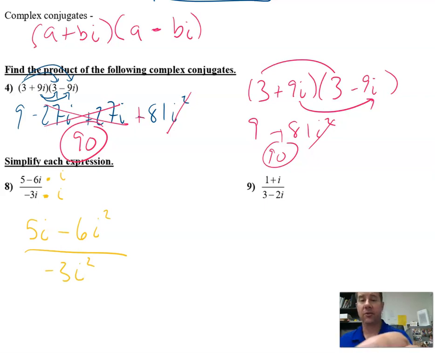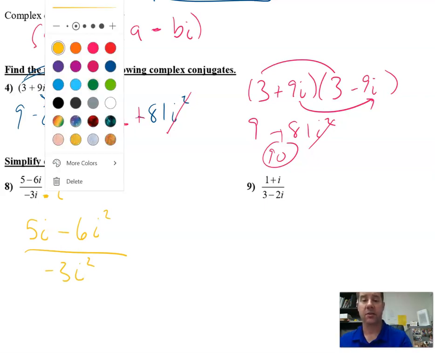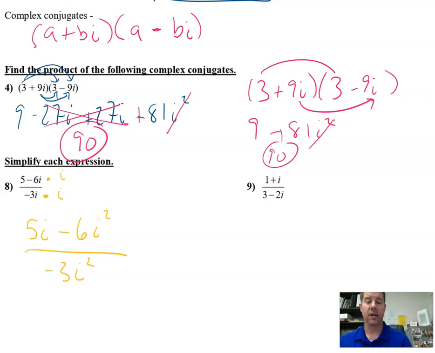And now when I do this, you'll notice again we have those i squareds. Anytime you see an i squared, you've got to know that's going to be a negative 1. So cross it out, change your sign. Cross it out, change your sign. Now, I just have some issues with my answers because it's always got to be in the right form. I need the real number in front. So now 6 becomes the real number. So that's going to go in front. Plus 5i all over 3.